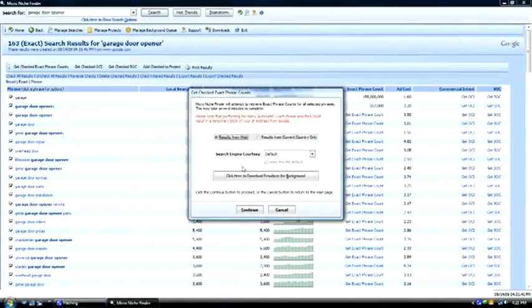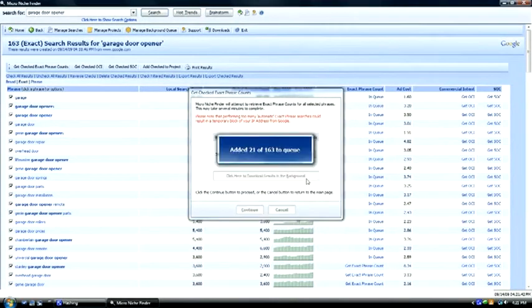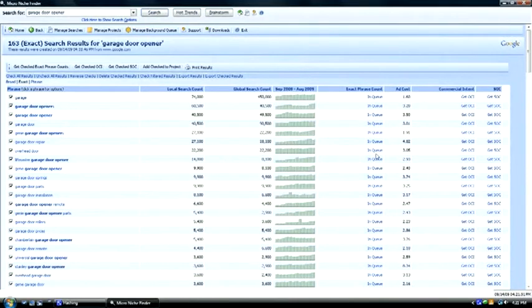Once you have your decisions made here, then you can go ahead and click on get results in the background, and it's going to go through here and start getting all the results. We're trying to get 163 here, so it's not going to take too long, and now it's in queue, and it's going to slowly start popping these up. It's going to take a little while, but the good thing is you can just go do something else and come back and check it later and see all the results. Now I went ahead and did that, so it's going to start popping these up slowly. I'm going to open up some of these other ones and start showing you what these other results mean.